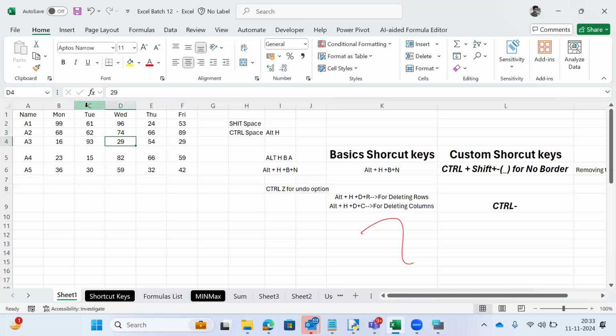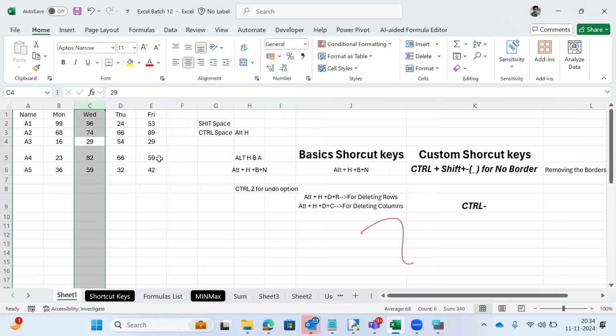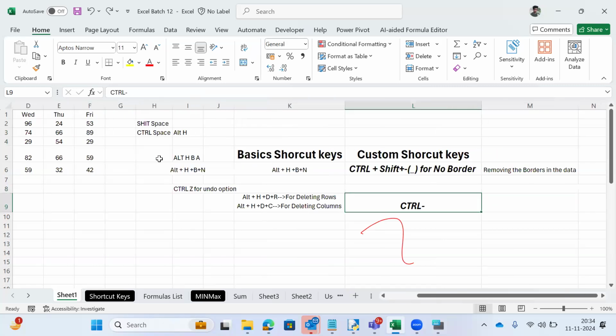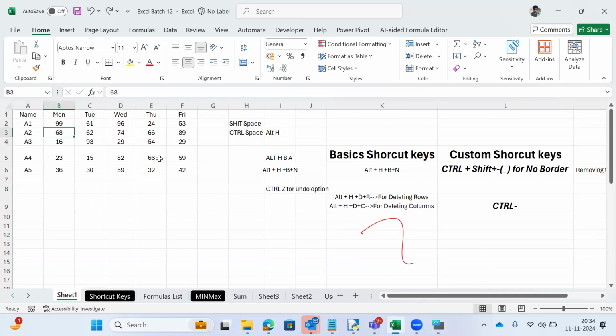Right now I want to select C column. Just put your cursor anywhere and press Control Space. Now the entire record of C column is selected. After that, if you choose Control minus, now the data of Tuesday is deleted. Understood, guys? So in this way, we can delete something from your data.